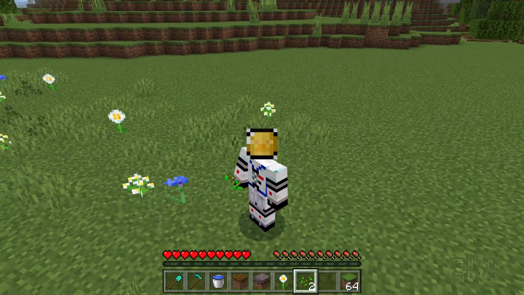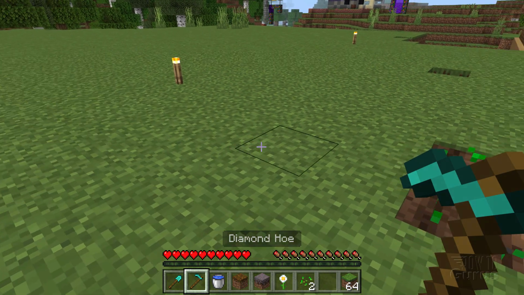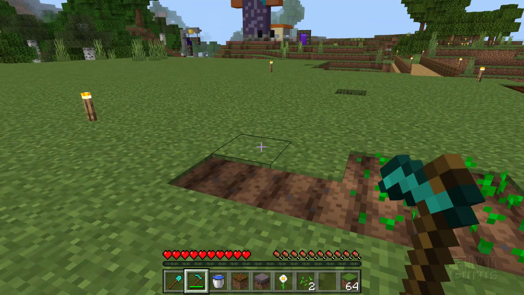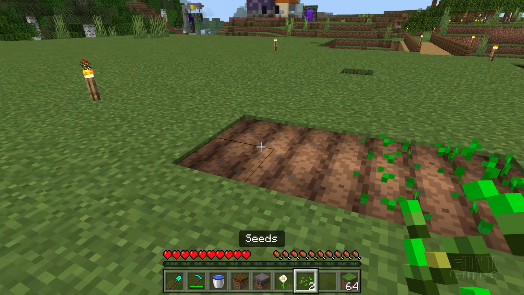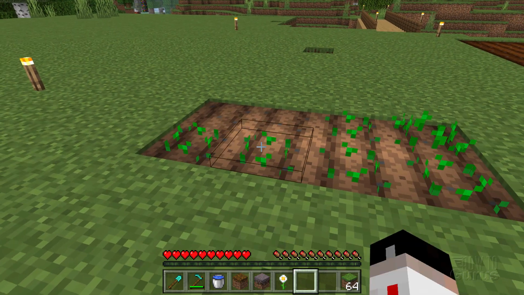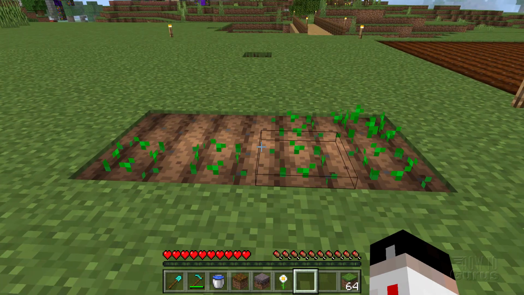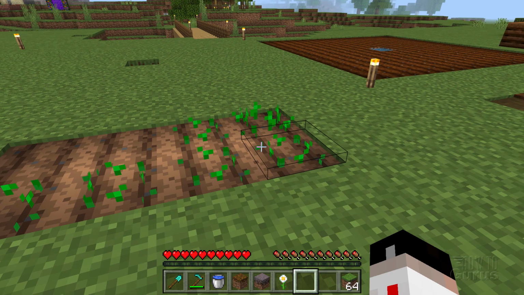Let's now see how you plant this stuff. It's real easy. Just take a hoe. It can be anything you want. Stone hoe is just fine. Even a wood hoe works. Right-click on the grass. That opens up a little bit of farmland like that. And then simply right-click to plant your seeds. There we go. Now, seeds grow very slowly on just straight farmland like this. If you want it to grow faster, then you want to have some water associated with that.